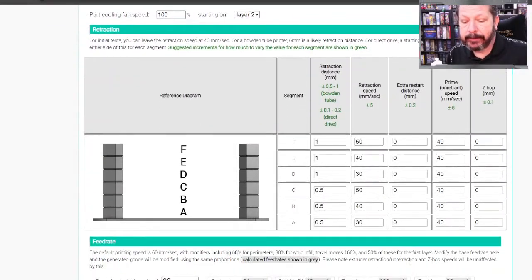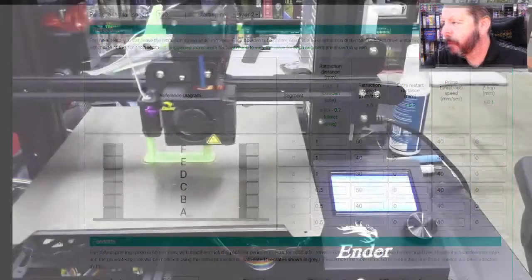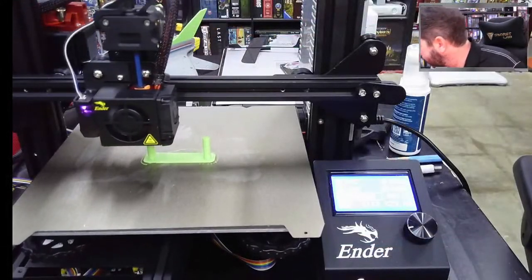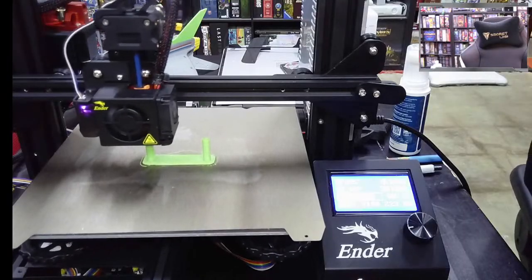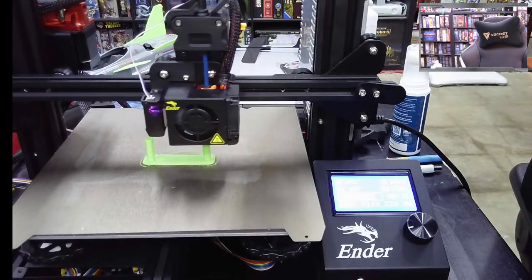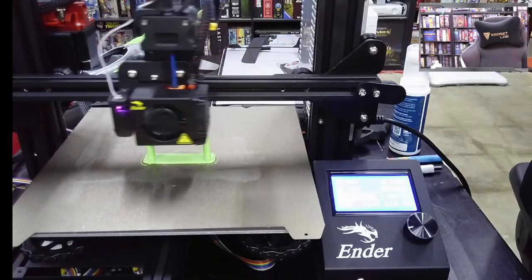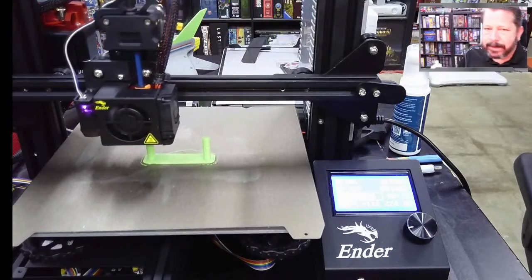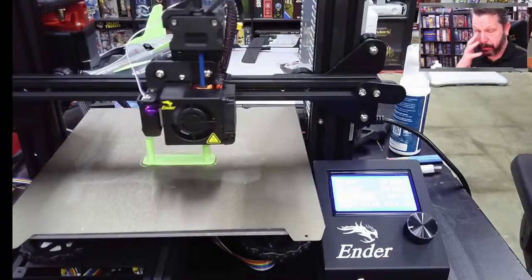In that case, if these are all okay, I would go with the lowest ones, the least amount of retraction and the slowest retraction speed. I can see a little bit of super fine wisps. I don't know that you'll be able to even see them, but they're about the same at all the levels, so I'm not too worried about them.